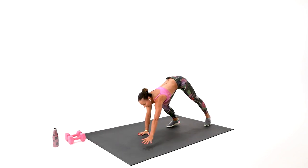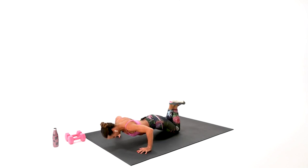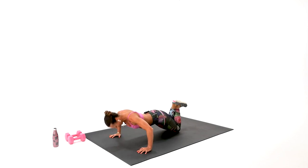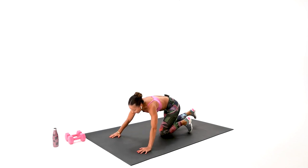Push-ups together, guys. Wider hands. Here we go. One, two, three. Don't drop the belly. Halfway through. Two more. That's it. Awesome.